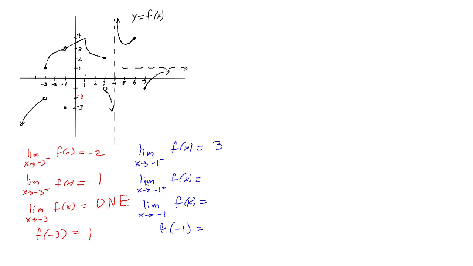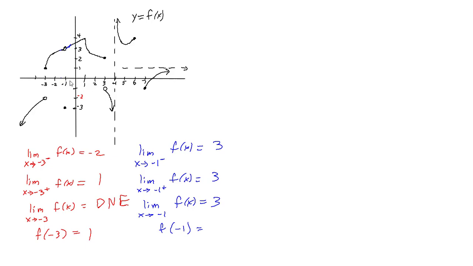Then from the right, limit as x approaches -1 from the right of f of x, you're looking just to the right of -1. Find your graph. It's going to be up here. So as x approaches -1 from the right, the y values here are approaching +3 as well. And then you can see we have the same finite number, the limit from the left and the limit from the right. So the two-sided limit does exist. The graph does approach the y value of 3 from both sides.